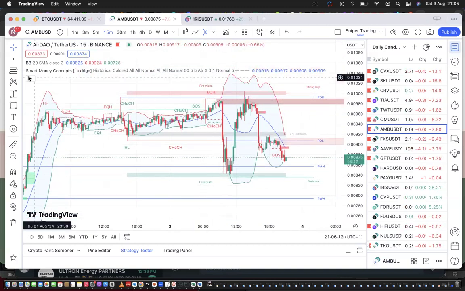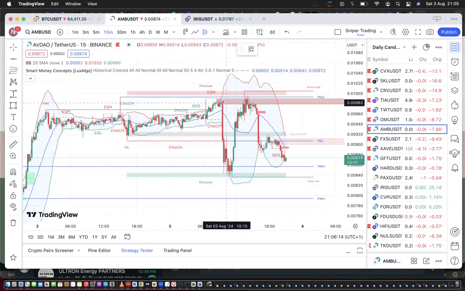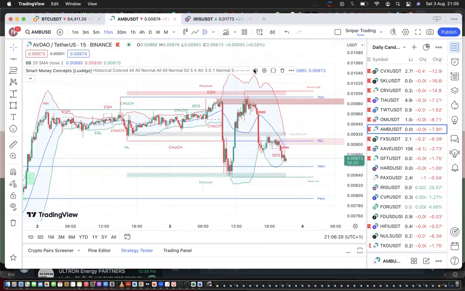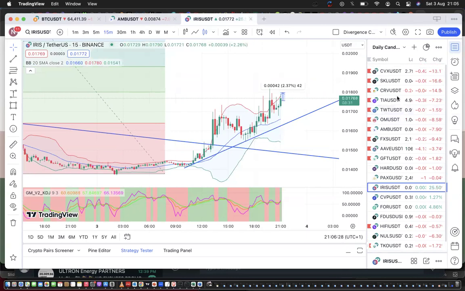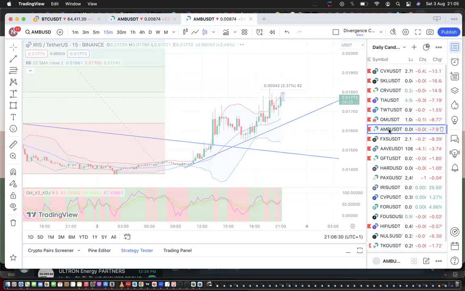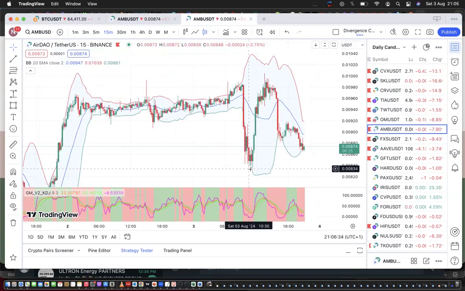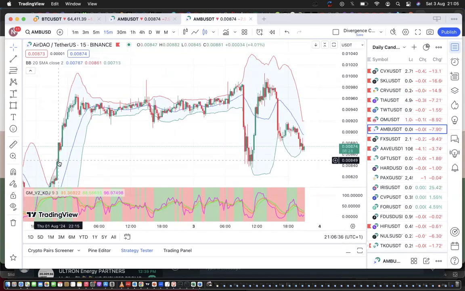So I'll just quickly take this line, draw it from here, Fibonacci. Oh, okay, this would look too messy here. So let me go to the other. This is CVP, right? Which coin is this? This is AMB, sorry. So let's look for AMB. So this is the point we're discussing, and this is the fair value gap here.